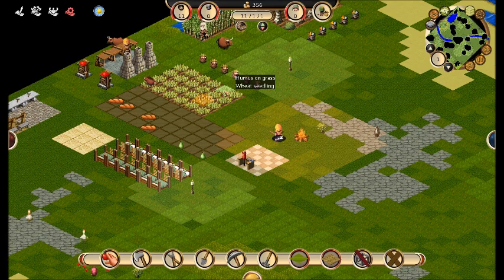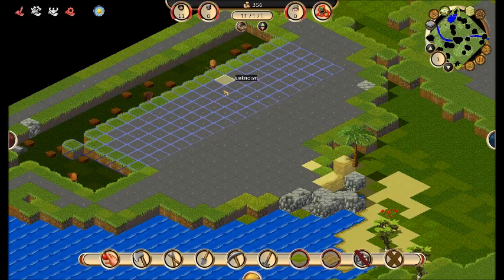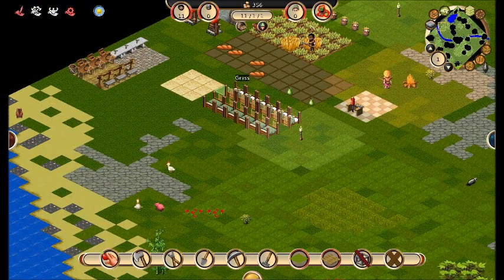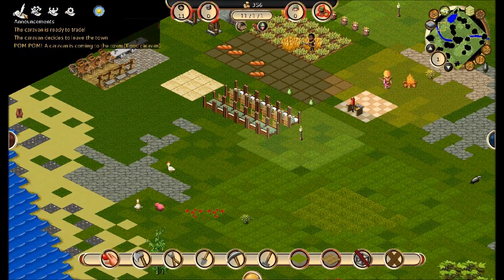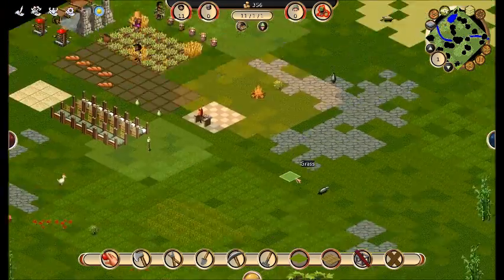Looks like we're running low on bread. I assume that's because everyone's out mining instead of staying around baking. Oh, hey, we have a caravan. It's coming to town, and it's a food caravan. How wonderful!